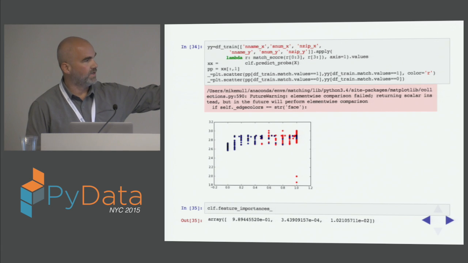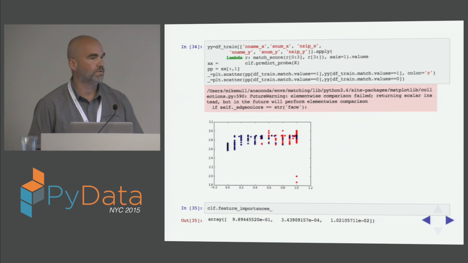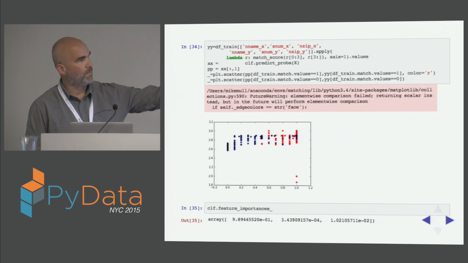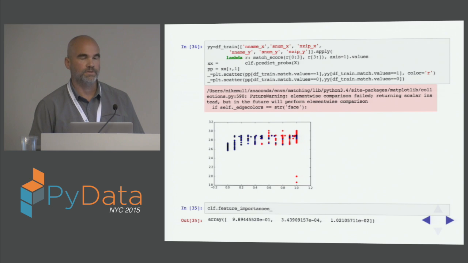This graph requires a little bit of explanation, but what I was trying to convey here is that on the y-axis are the simple scores that we used several slides ago, and you can see there's not a big range of those. Just eyeballing it, you probably wouldn't separate those two things, but the random forest classifier does a pretty good job. The things in red on the right are the matches, and the x-axis is the probability of it being a match according to the classifier. So it does a pretty decent job of figuring out which isn't a match.